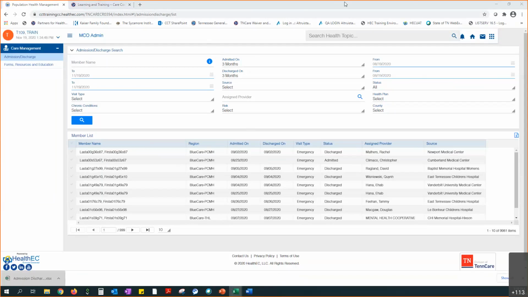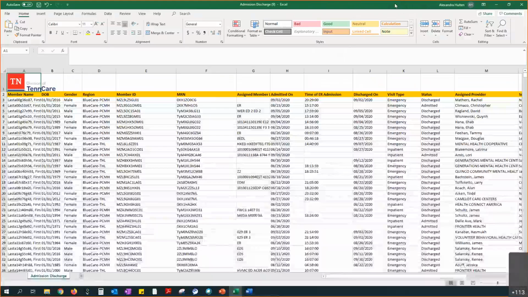All right, so here is the export. And you can see this is going to mimic very closely the export that you'd have as a care coordinator or practice administrator. You'll have the member's name, their date of birth and gender, the region, which again will just be PCMH or THL, their MCO member ID, the MRN from the hospital they had their visit, any assigned unit they had been admitted to, the date of admission.